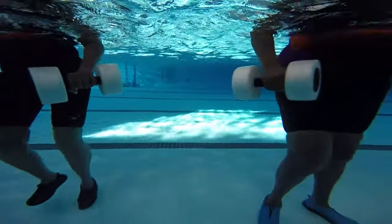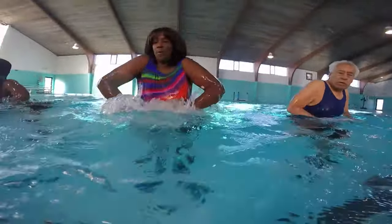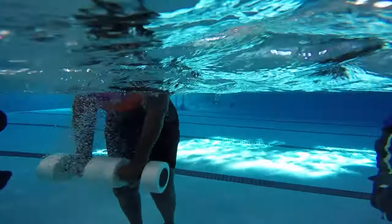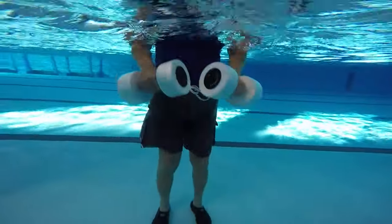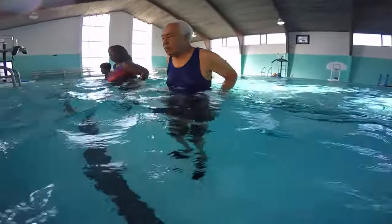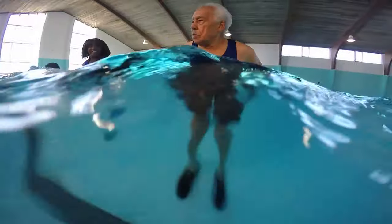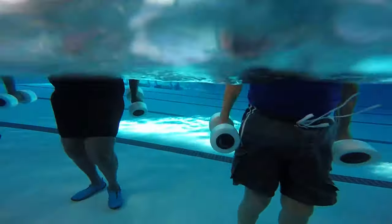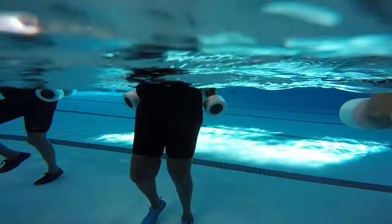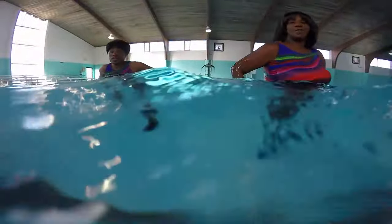Now we're going to put our weights together and go down right in front of us. Straight down like you're washing clothes. Push it down. Six, seven, eight. To the side. Weights together going down. Side of your body. Come on. You can do it. Six, seven. Eight. Now to the back. Two, three, four. Working it out. Six, seven. Back to the side. And two, three, four, five.